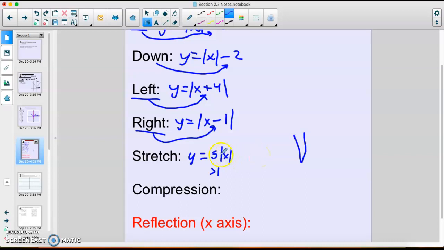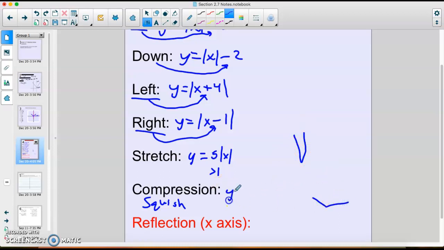Okay, so 5 times the absolute value of x. If we wanted to compress it, and compress means to squish it down. Stretch is like you're taking the top of your graph and pulling it upwards, so then it comes together, right? Compression would be like you're putting your hand down and squishing it. So I'm going to put the word squish here. It's that concept of pushing it down, and so it's going to be a wider graph.